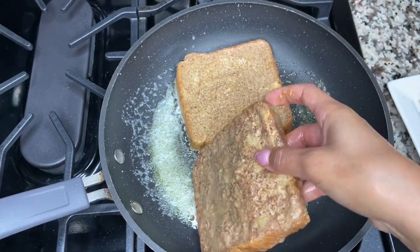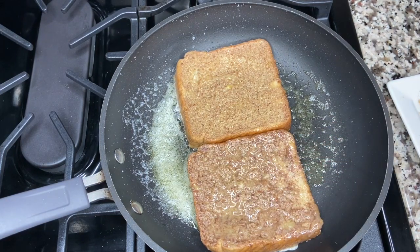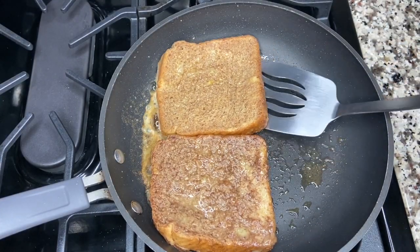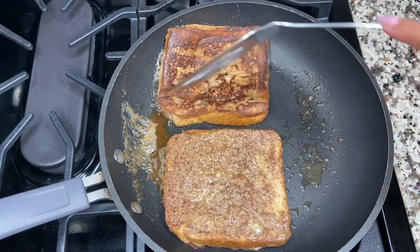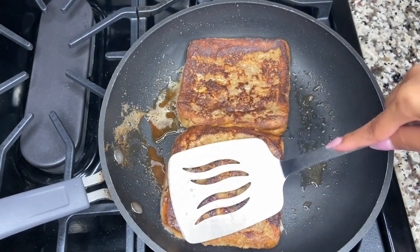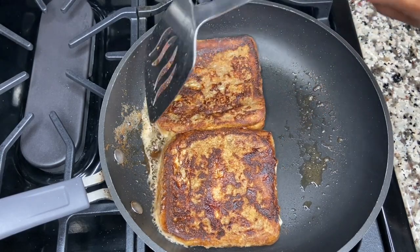And if you can fit two in your pan, then go ahead and do them at the same time. We want this to have a nice crust on it and a nice golden brown color. So it'll be about 2 minutes each side and then we'll flip. So it's been about 2 minutes and we're gonna go ahead and just flip. And this is exactly what we want. We're gonna leave this for about another 2 minutes and we'll take it off and plate our French toast up.